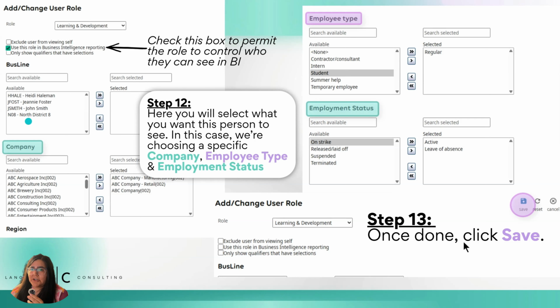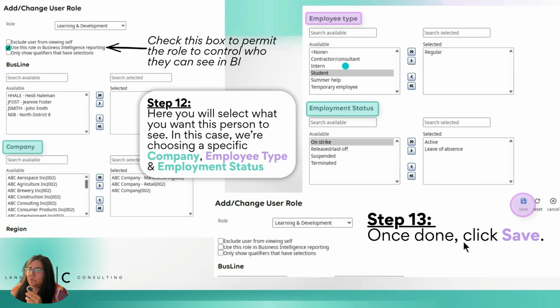So here we will also select the qualifiers. This is what we're going to call the qualifiers right below here. We have bus line, company, region, employee type, employment status. And in our example, we're selecting a handful of companies we want Andy to manage. We're going to say regular employee type and only those that are active or on a leave of absence that they should be able to see, or Andy at least.